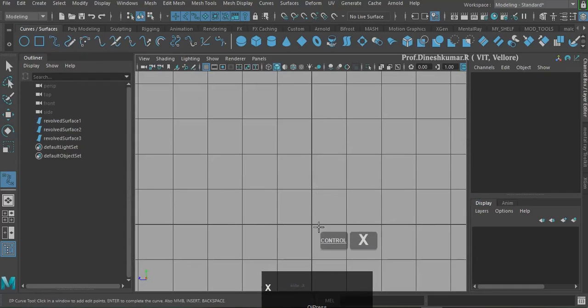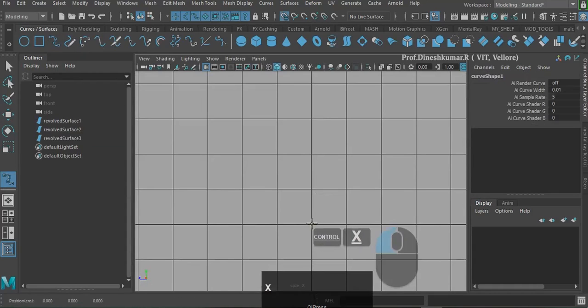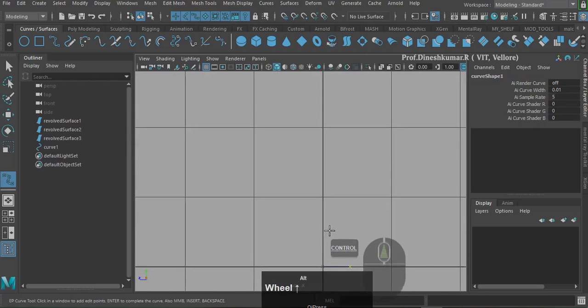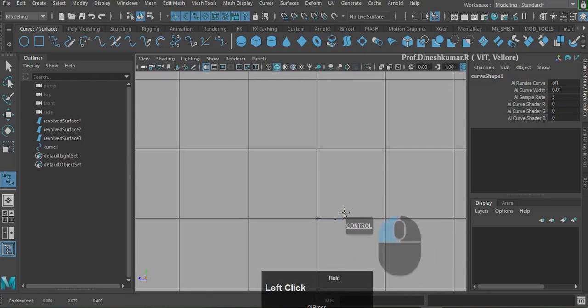I'm going to hold the X key and left click here. Yep, look at that. Yeah, that was quite good.